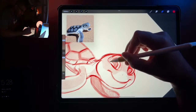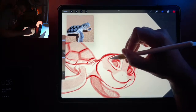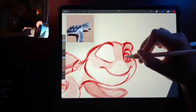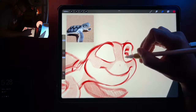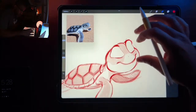Thanks, Procreate. Love if anyone could tell me what I did just there to make this thing do what it did. And actually, it was weird. It didn't seem like it even crashed because it opened right to my project. Very odd.